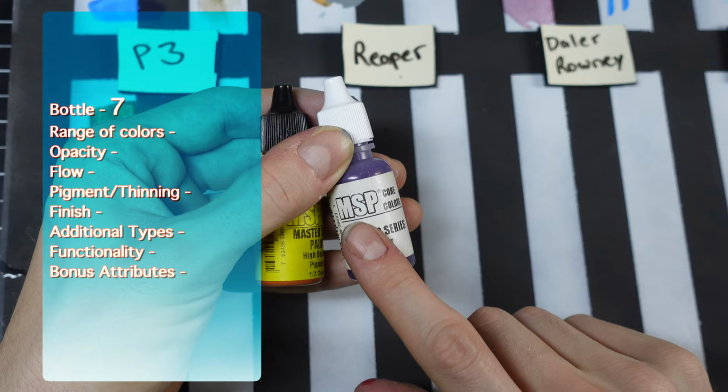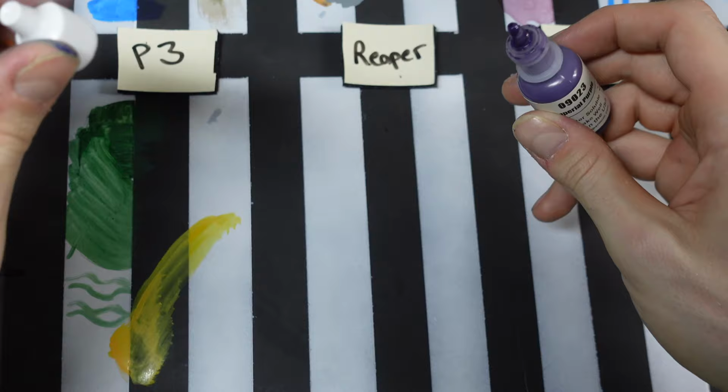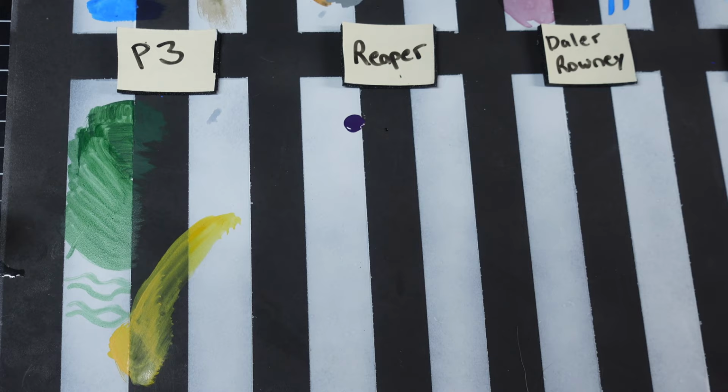You get your HD Master Series, it's called, and the regular Master Series. So the HD supposedly has more pigment density. It's called high-density pigment for that paint than you would get in the normal range. So I'm just spreading some of the normal purple out here. Now I'm going to go for some of that HD.